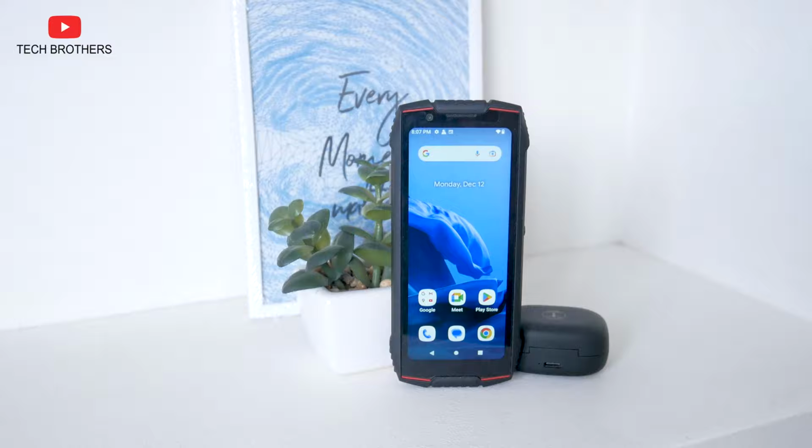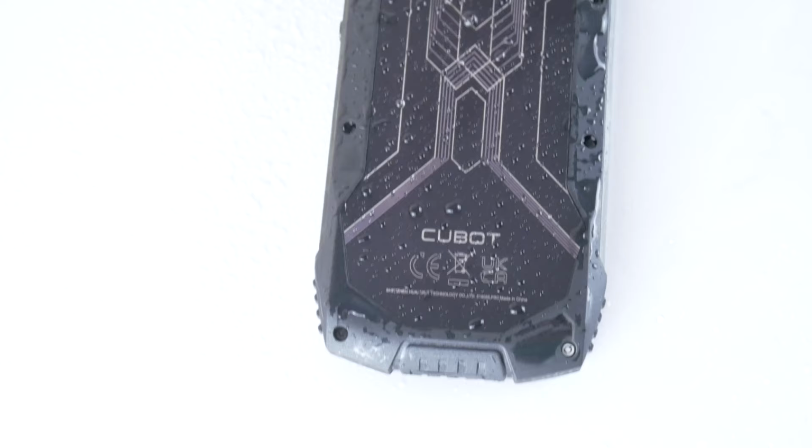Even though there are many shortcomings, it's been a long time since I have tested such compact smartphones, and even more with a rugged design.